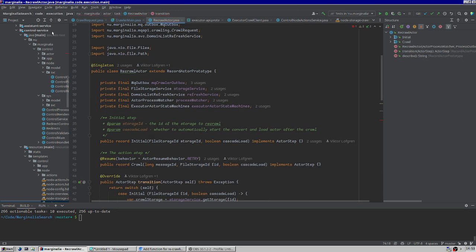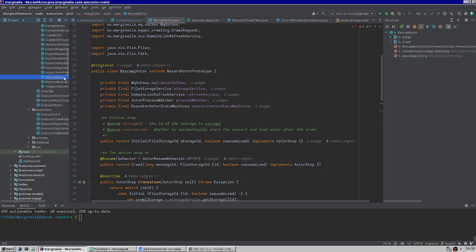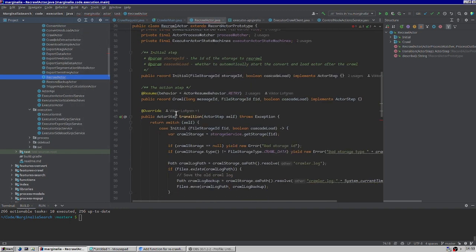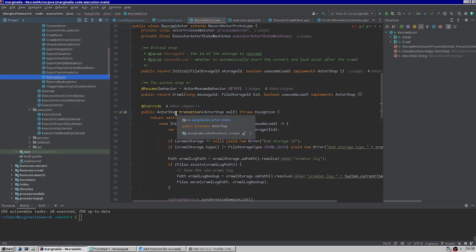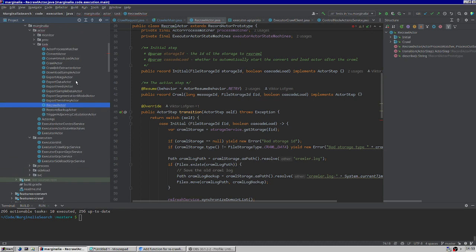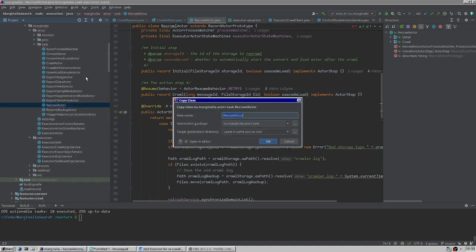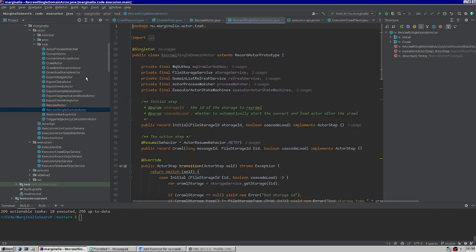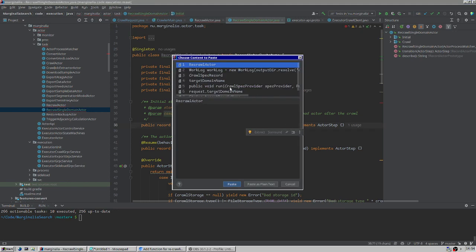Now we need to add a new actor. Do we need to add a new actor? Yes, we do need to add a new actor. The option would be to have multiple entry points for this actor, but I think that would be a bit messy. Let's do this instead. And we can actually remove this.